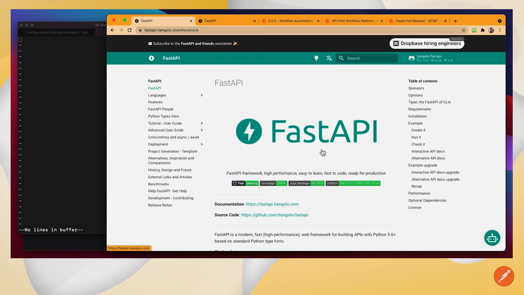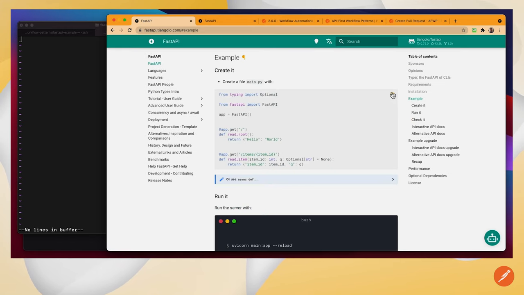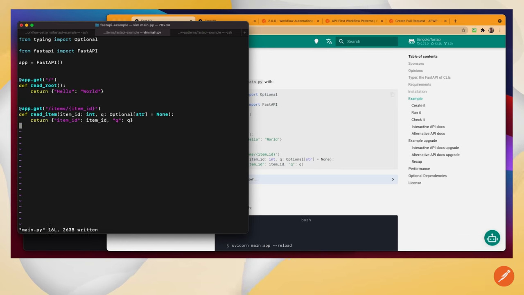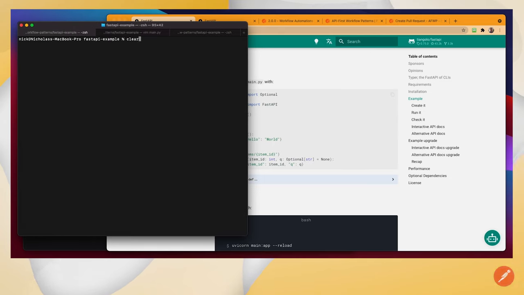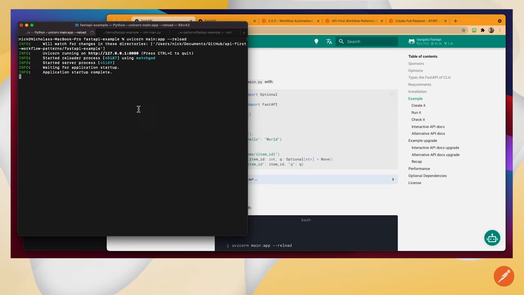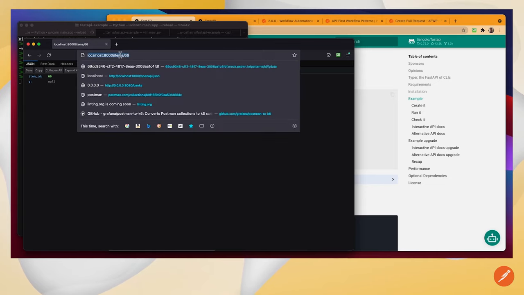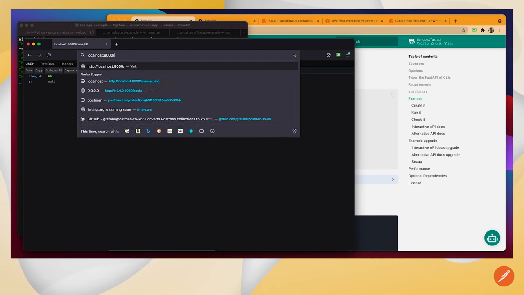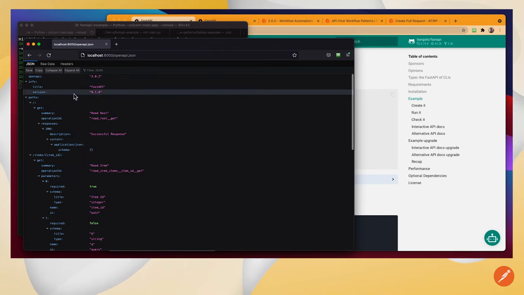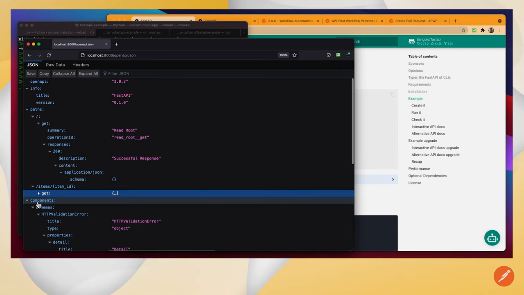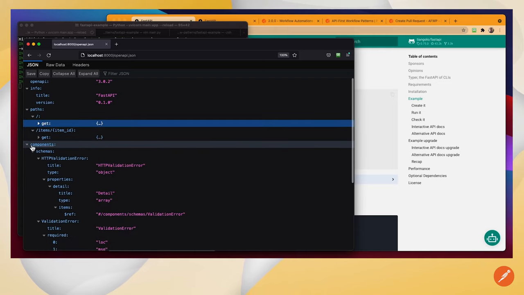So with our FastAPI use case, let's just take a really basic example and say we're going to spin up a server using the basic example from FastAPI on their website. I've started my server, and now this is going to give me a service running here, which you can see, as well as my API spec file, auto-generated openapi.json, where I've got a couple of Git operations, and that's what I'm starting with.